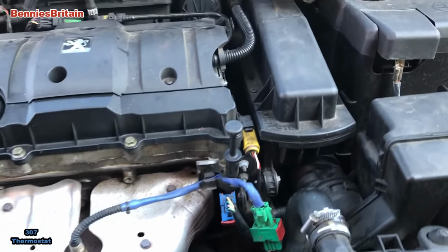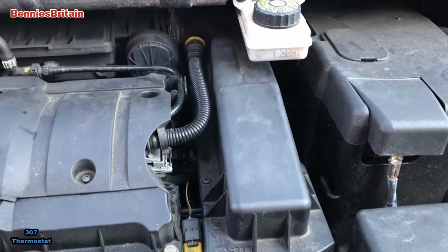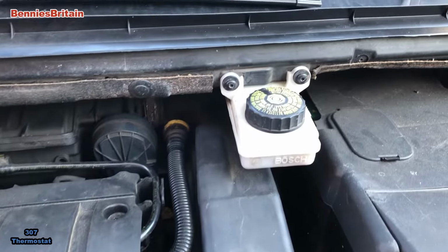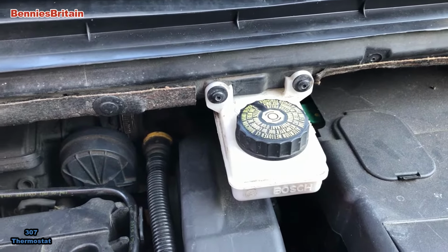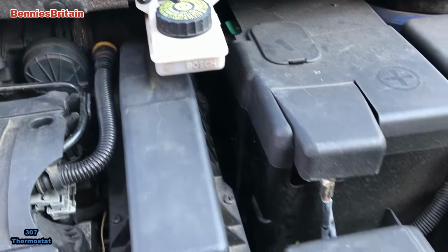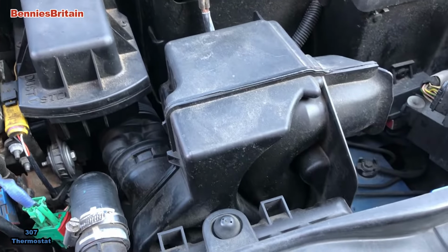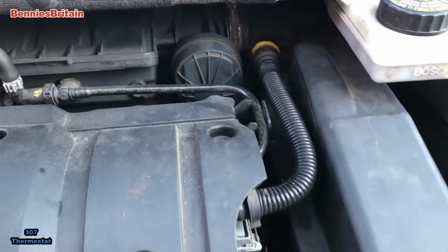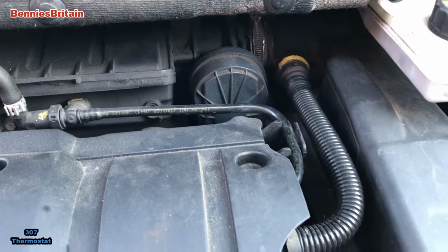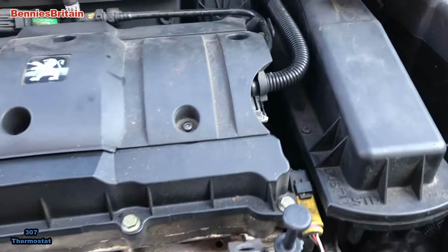Okay, so here we are. You can hear that the engine is now running. We've replaced the hydraulic fluid reservoir and the resonator box and the air box. Everything else is now back into place. Now, I haven't shot video doing this because basically replacing everything is exactly the same way as taking it off.